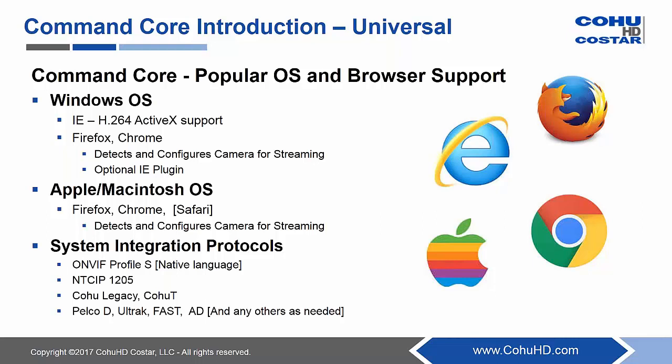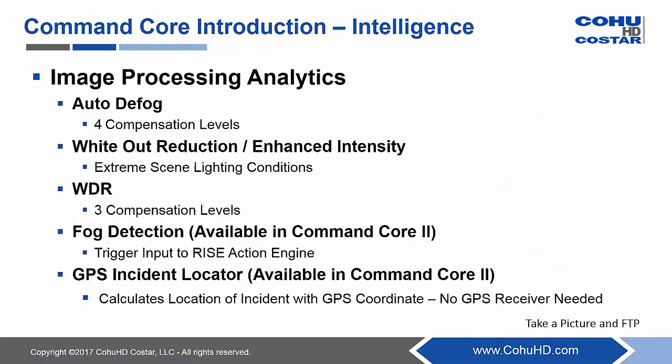From the universal standpoint, Command Core is compatible with all the popular operating systems and browsers. As examples for Windows operating systems that use Internet Explorer, we support that. With Internet Explorer, there is an ActiveX control that we push out to the client station, which allows you to decode the H.264 video. As well, Firefox and Chrome are compatible, and the camera will detect what browser is in use and then configure itself for streaming to Firefox or Chrome.